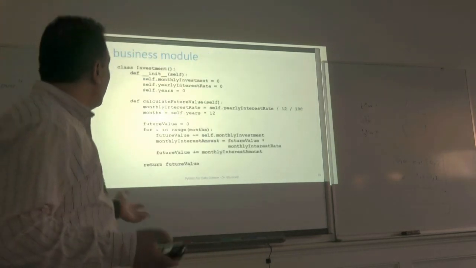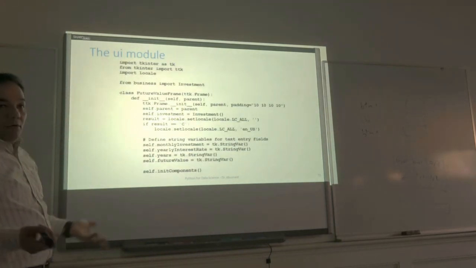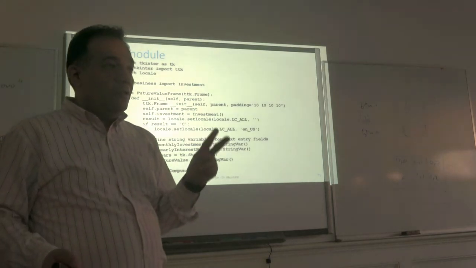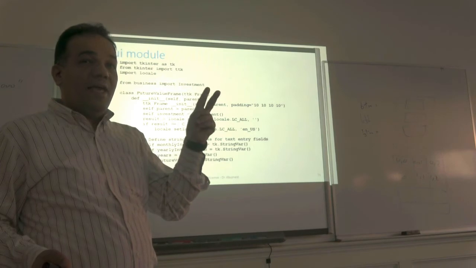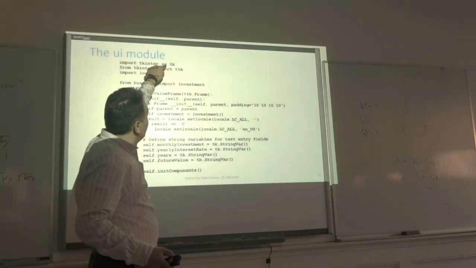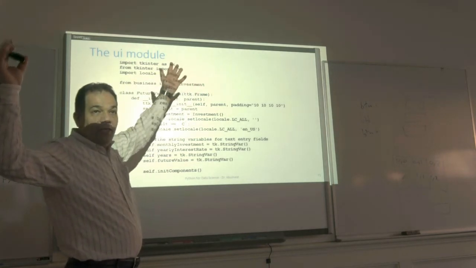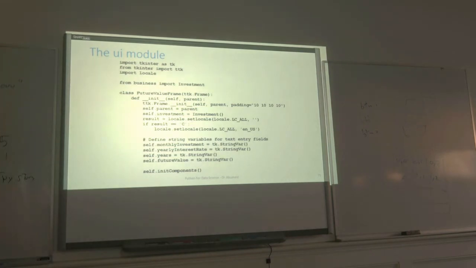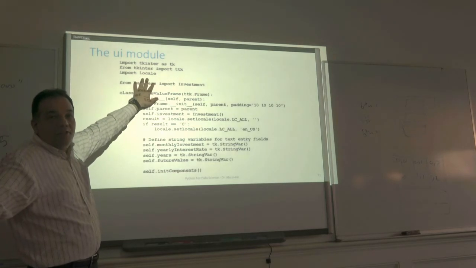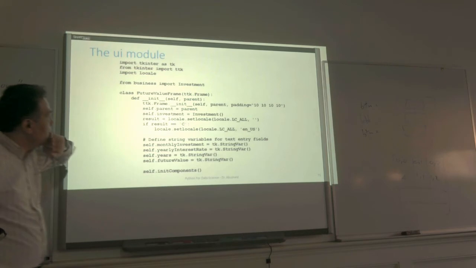Now who is going to call this? We have to look at the other file. Okay, this is the GUI. So how many libraries do I have to import? 2, the tk and the ttk, right? And locale, for what? For the currency. We learned that in the first class. Don't worry about it.